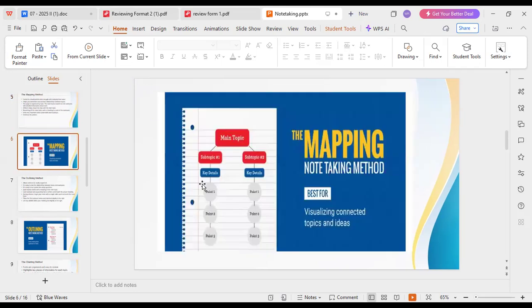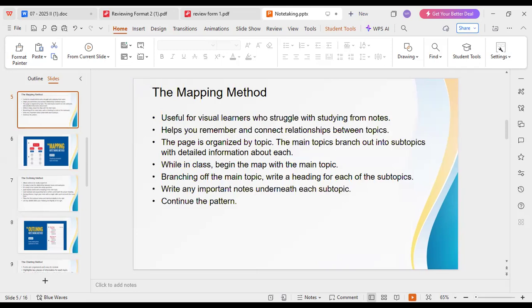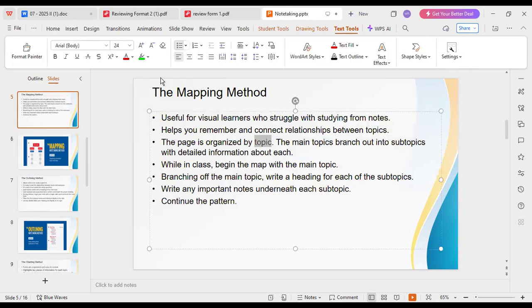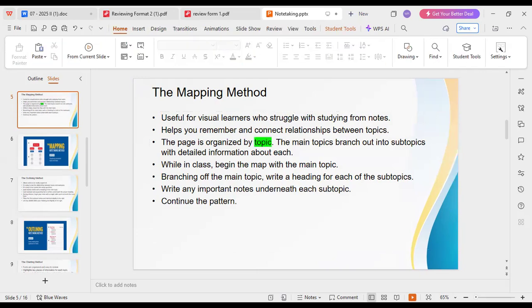So here you have this image. You can see a hierarchical diagram, and it visually represents the points. This is a spatial representation of the knowledge that you have gathered, so the concepts are physically linked to each other. When you build a map like this, you have to start with the central topic. That is very important because you are connecting the points here. You need to start with the central, pivotal, key topic.